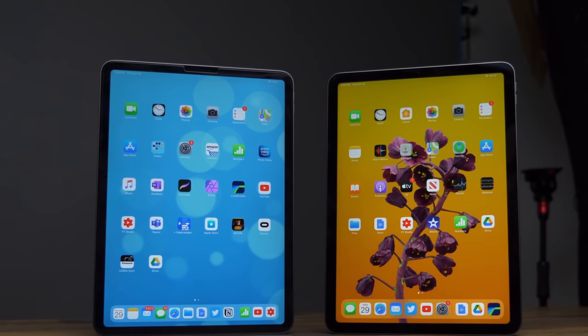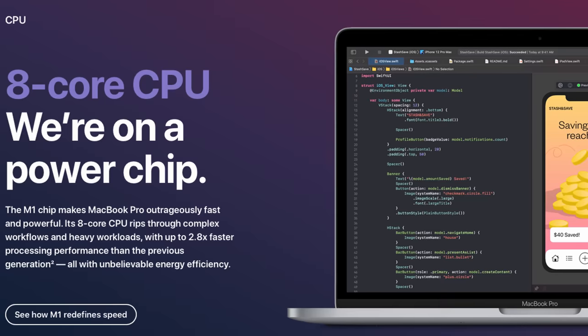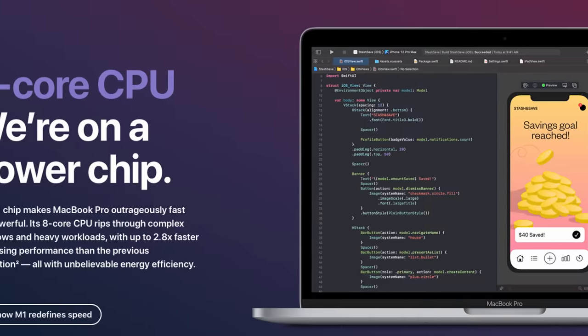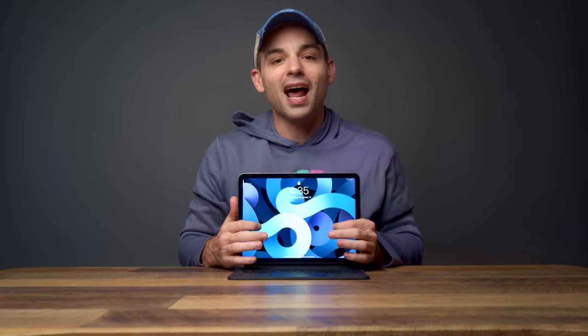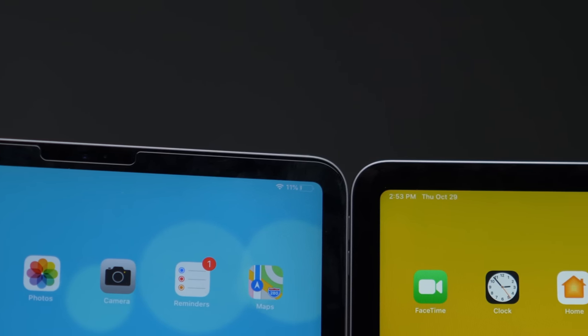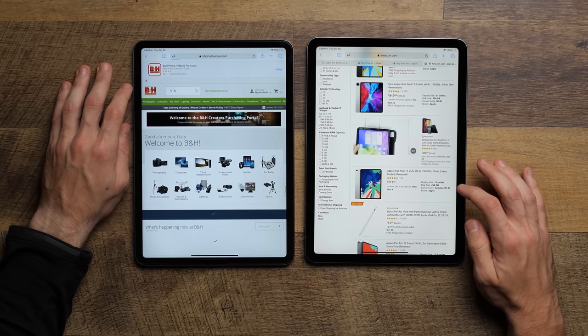The next reason you should buy the iPad Air is the brand new screen. I love how the iPad Pro line looks. While the rest of Apple's line — MacBooks included — can get flack for older designs with big bezels and marginally functioning touch bars, the iPad Pro looks very sleek and modern. The new iPad Air has a very similar aesthetic. The bezels here are a millimeter wider and the display has a slightly slower refresh rate, but honestly you'll never be able to tell the difference unless you have both devices right next to each other staring intently.